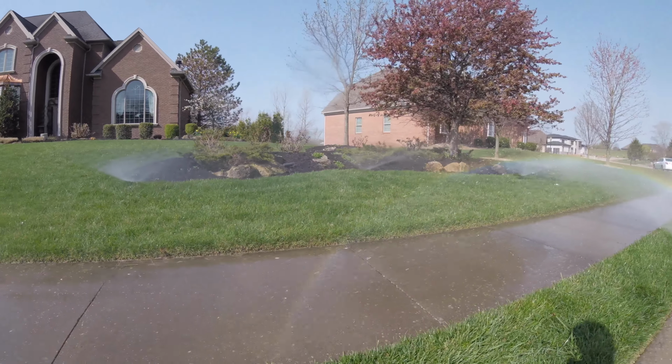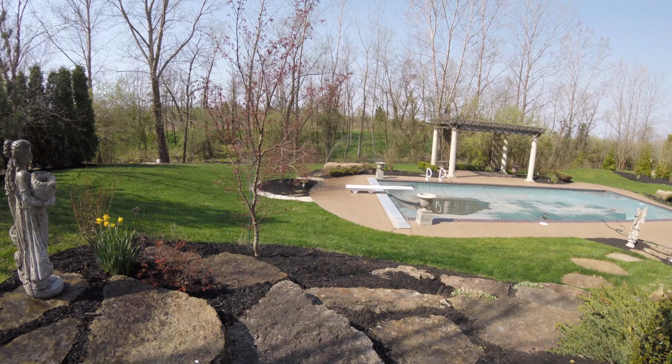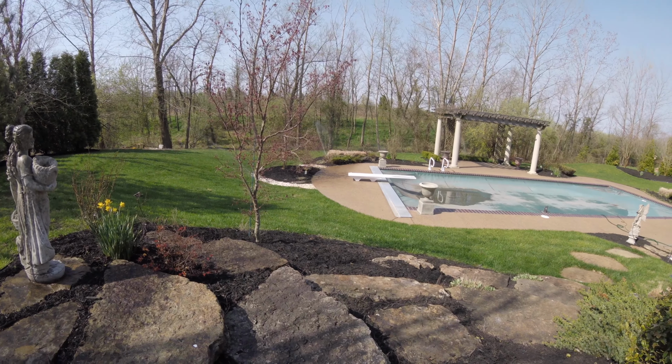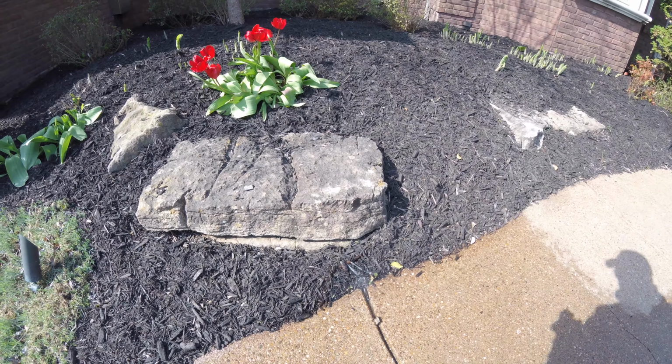Irrigation startup. Some places I go to are just magnificent. There's a leak. Do you see it?